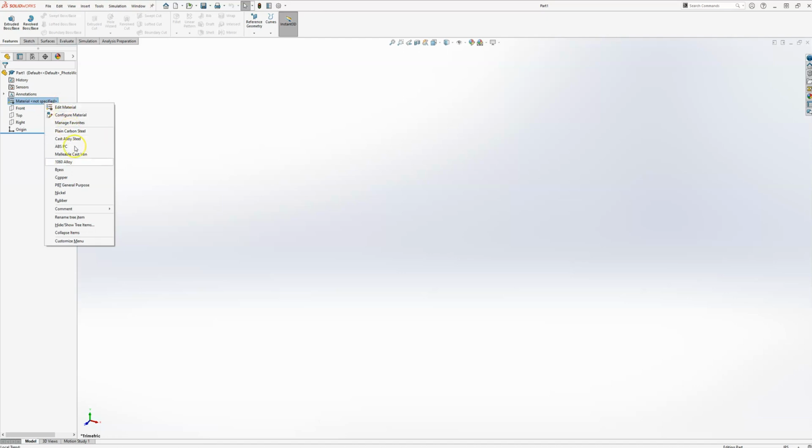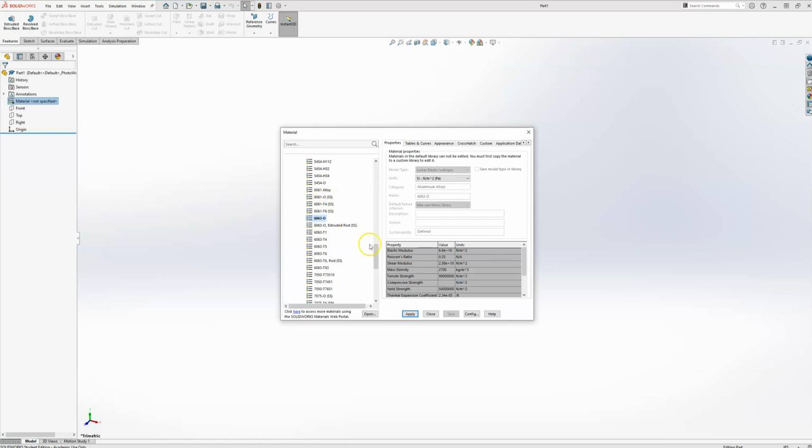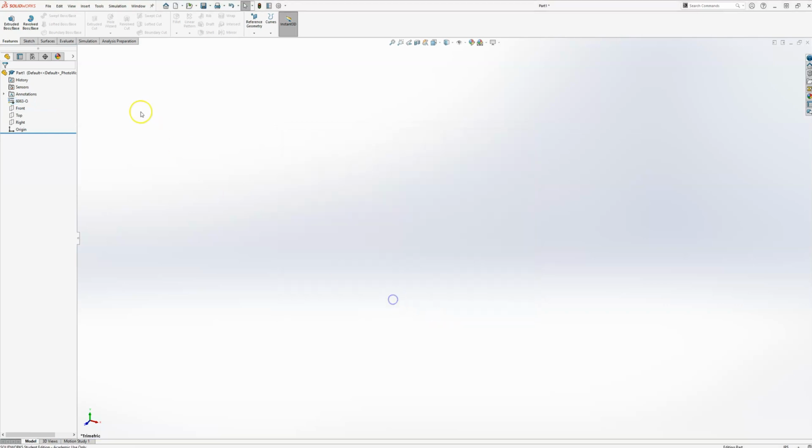I'll right click. I don't see that in the common quick access items here, so I'll have to go to Edit Material. It is an aluminum alloy, so I'll collapse the steel node and go to aluminum alloys, and we're just going through this sorted list. And right there is 6063-0. I'll apply and hit OK. So with 6063-0, we are in the English unit system, IPS, so that passes those 2 checks. Now let's go back to that drawing.